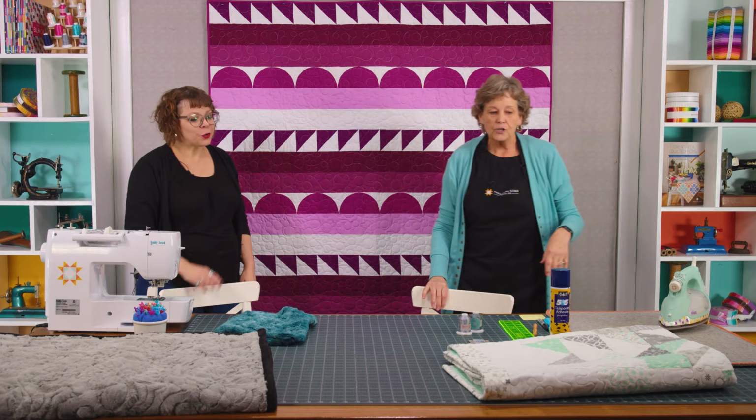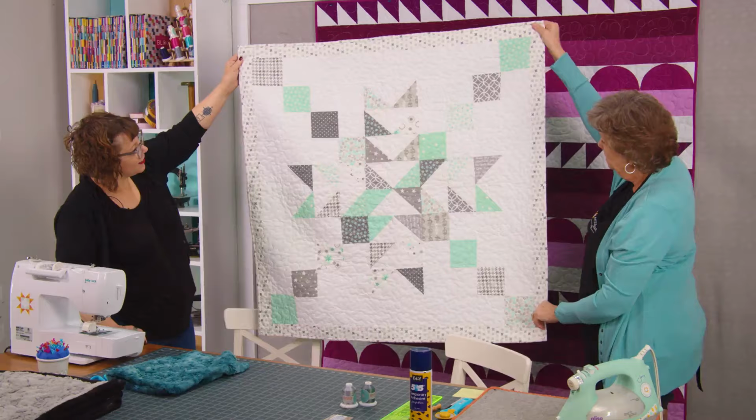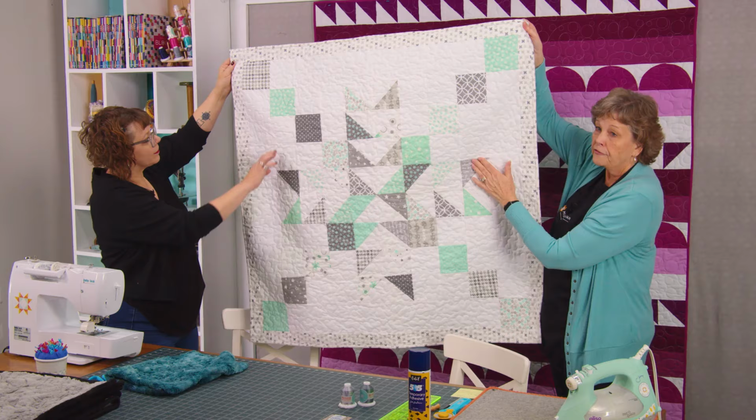But yeah, you can quilt it with any of it. We have an awesome little baby quilt right here. And this one is called Starlet. There is a tutorial on both of these. And this is fun because it's made with flannel and cotton, and Cuddle on the back. Yep. Here we go. So here's our back. And this little quilting pattern is called Cotton Candy. And look how darling it looks.